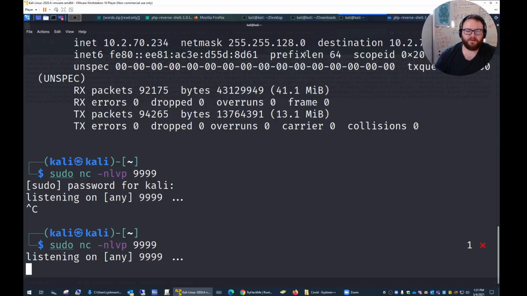No dice. Let's see. Can we rename it now? No. We would need a script that we could execute to rename files. So if we can execute a script to rename the file, then we can execute the script to get the shell. So that's not going to help us.